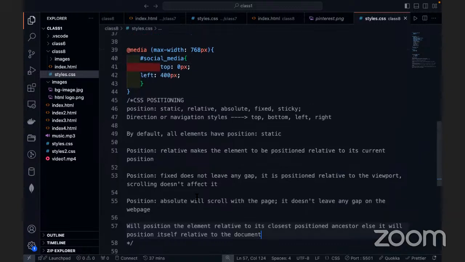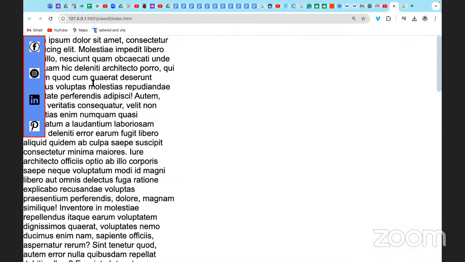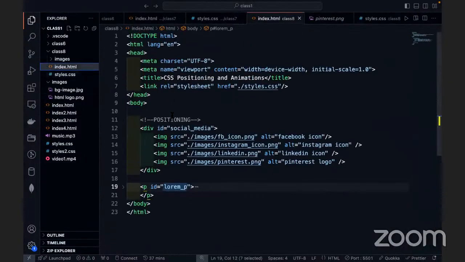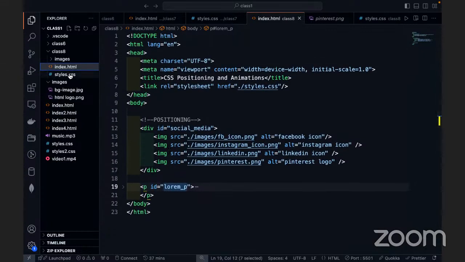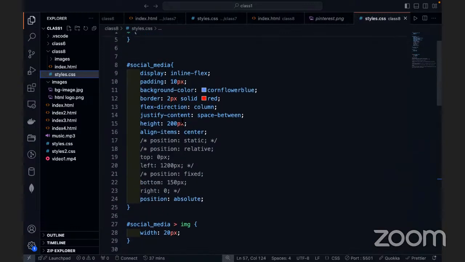So let me demonstrate. As it is now, there is no ancestor of it that has position relative. This is actually position absolute, but if you check our code in our HTML, there is no place where we have given position relative to any of its ancestors.